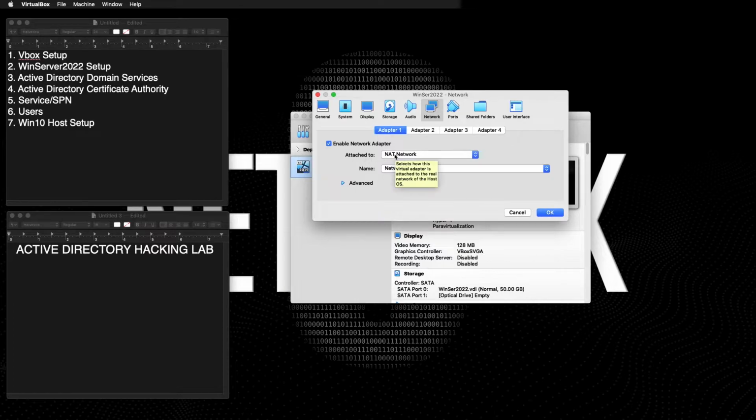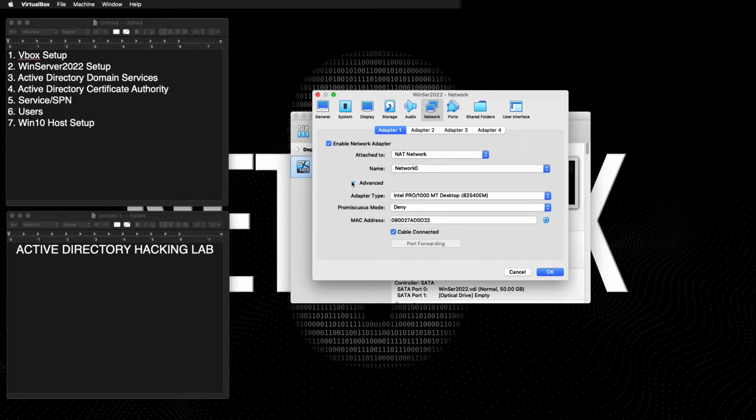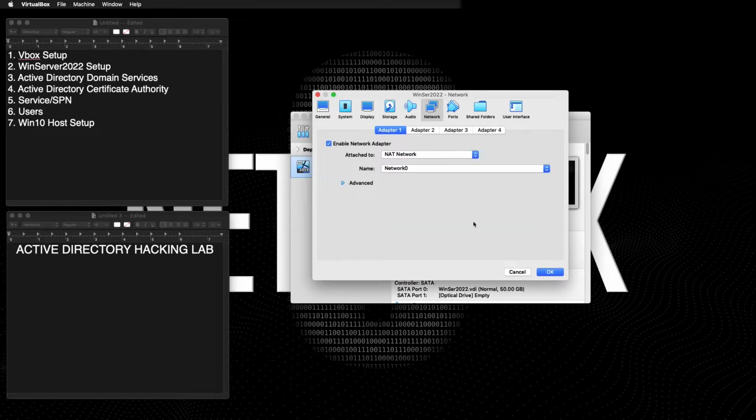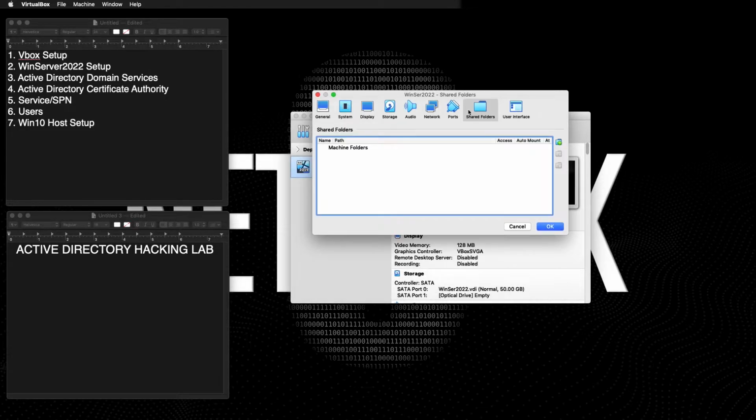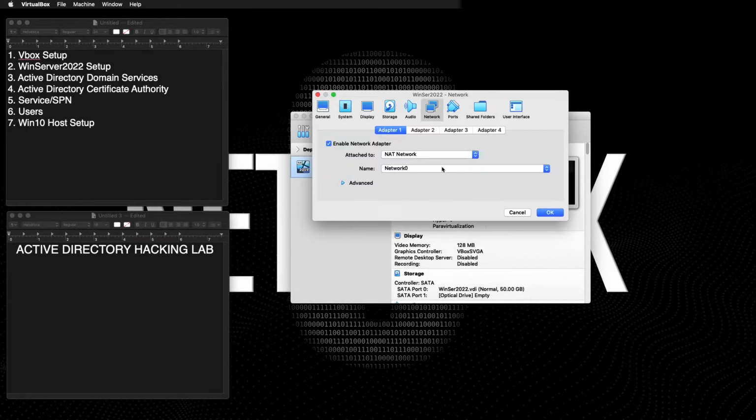Now I have a network down here called Network Zero. Network Zero is a network that I created that I'm not going to be using for this. I also have one called TestNet. I'm going to create a new one and show you how you would go about that now. I don't think I have anything else in here yet. You can ignore all the rest of this. So I'm going to hit OK. We're going to come up to Tools, go to Preferences. Let's go into our network.